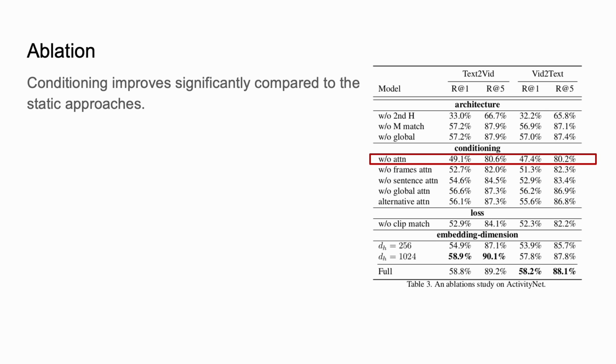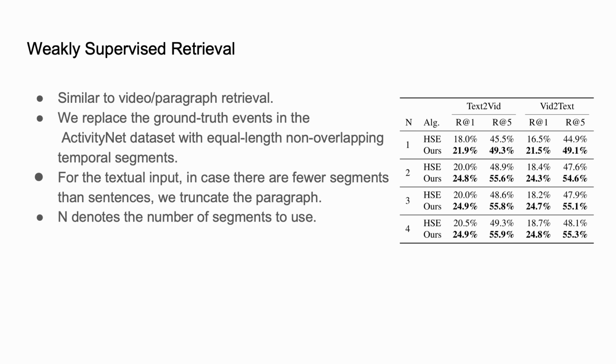We also conducted ablation studies on our model, and as can be seen, conditioning the different modalities really improves the models compared to the static approaches. In the settings of weakly supervised video retrieval, we replaced the ground truth events in the ActivityNet datasets with equal length, non-overlapping temporal segments. N denotes the number of segments to use.